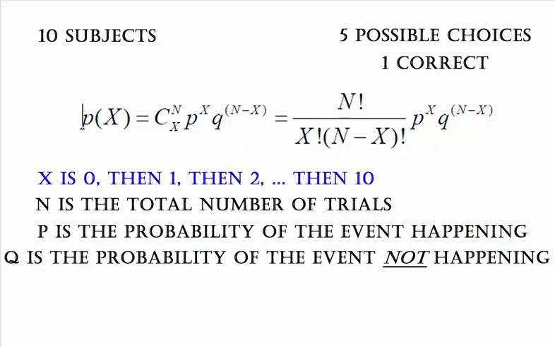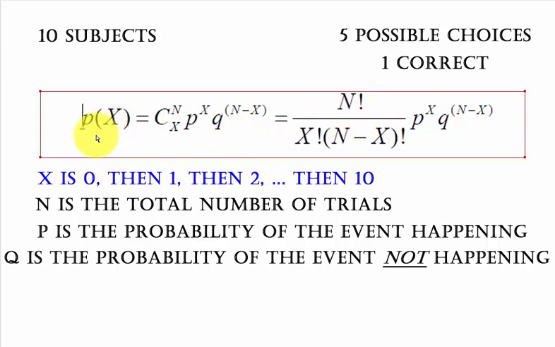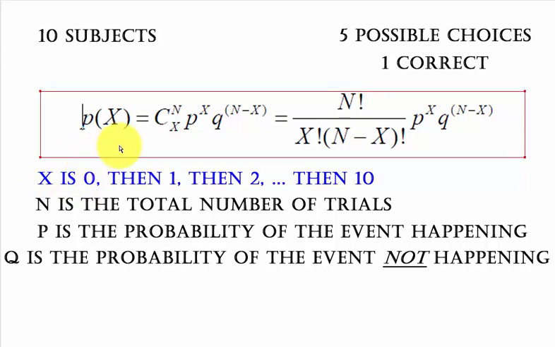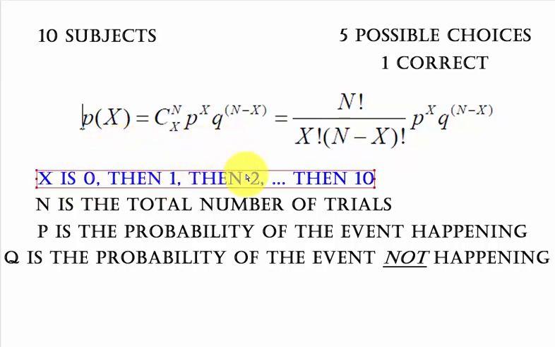So we're going to go ahead and put real numbers on there. So X is going to change. It's the only one that's going to change, right? We're going to start with X as 0. Then we're going to redo the problem when X is 1, and then redo it when X is 2, etc., all the way up to 10. I'm not going to do them, but you're going to do them.